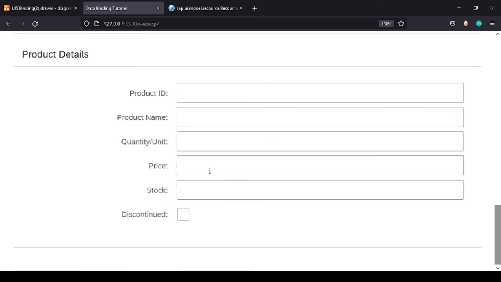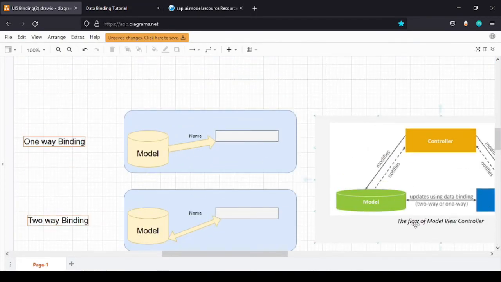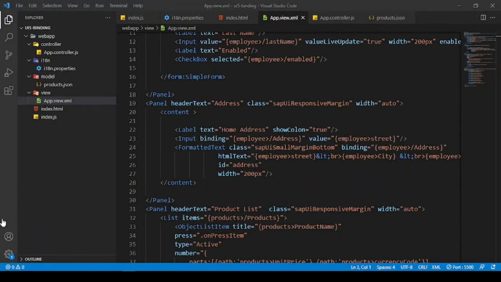For that, we have seen somewhere this concept of a controller, Model View Controller. So we have our model, we have our view. From the view, once we click on that list item, it has to go through a controller where I'll handle this action or press event, and that will eventually affect or change the model content. So we need a controller now to create and bind it to the view. Let's see how to do that. To start with, I just created a controller folder under webapp and created a file called app.controller.js.